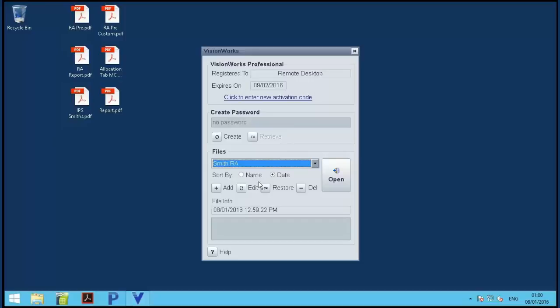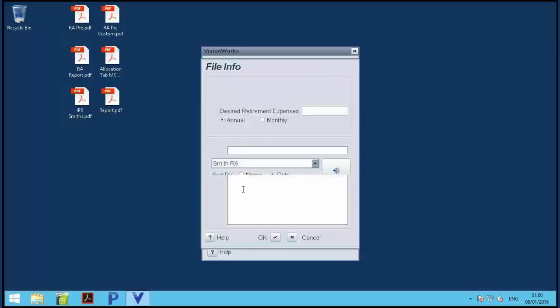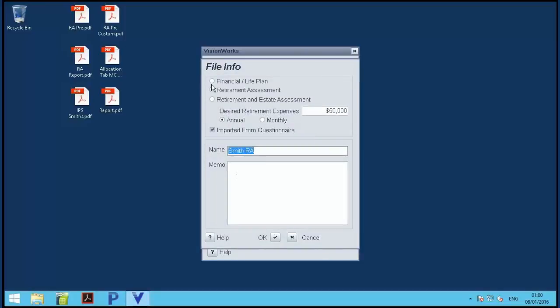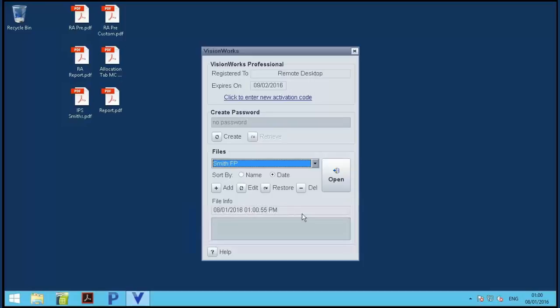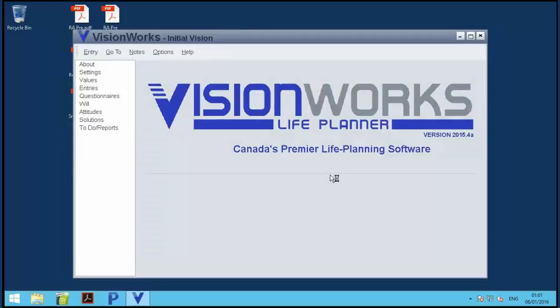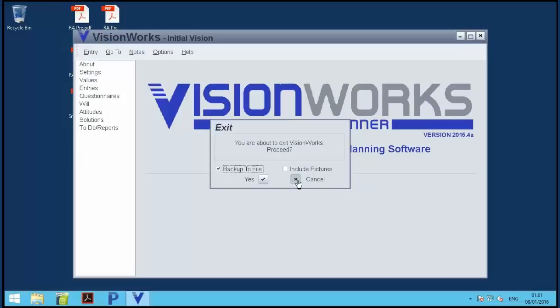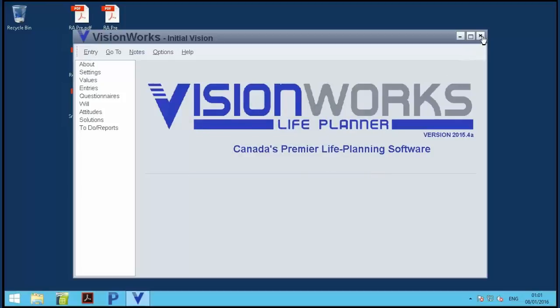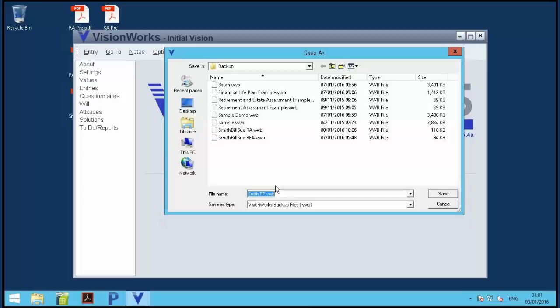So you can certainly have A and B clients who have that attitude. And you can start with a retirement or retirement and estate assessment plan. But what you're able to do once you've completed it, and maybe expose clients to some of the other things that they can look into, more lifestyle-based, et cetera, all you need to do is click the edit button, and then you can immediately promote the plan from a retirement assessment to a full financial plan, literally just by clicking the button and making the change. So there's lots of flexibility around this.